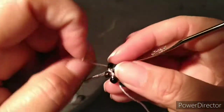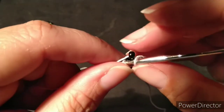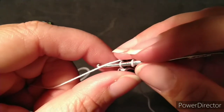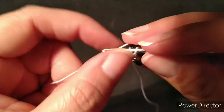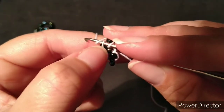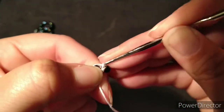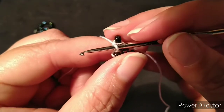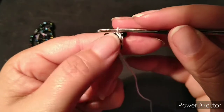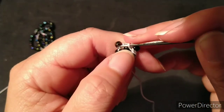And then we're going to take this bead and push it on top of that bead in between these 2 threads. And you're going to yarn over and you want that yarn over to be in front of these 2 loops, and you're going to pull it through both those loops. So basically you're going to be doing a slip stitch, and that has added that bead and joined your circle together.